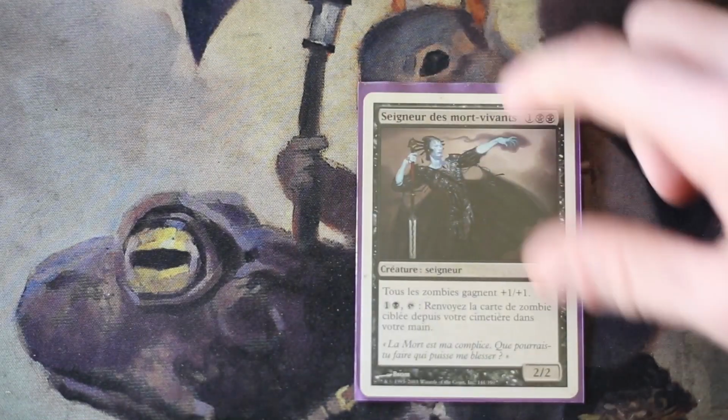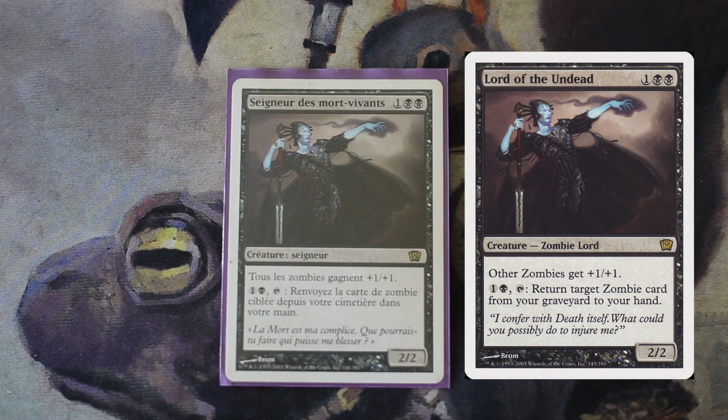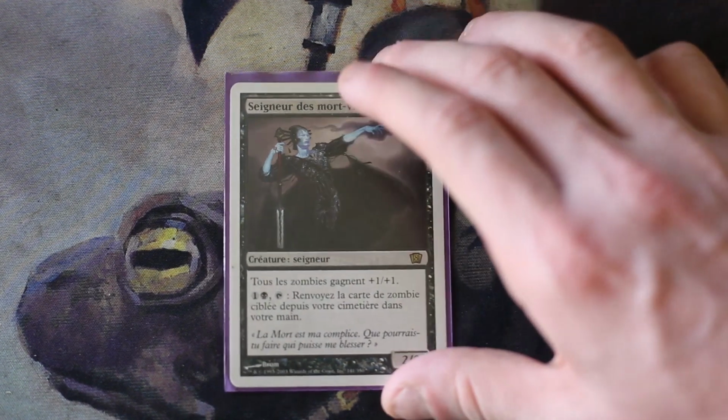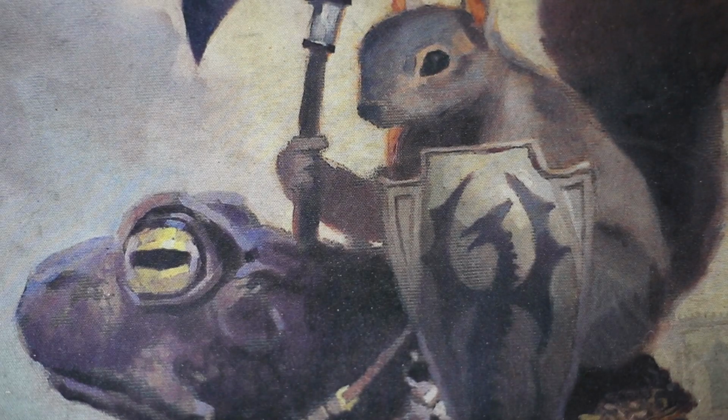Next we've got Frenzied Lord of the Undead. It's a 2 black and 1 generic for a 2/2 zombie. This zombie gives your zombies +1/+1, classic lord, but it has the ability of pay a black and a generic, tap it, and return a zombie card from your graveyard to your hand. So similar to Unholy Grotto, the land from earlier, but it actually returns to your hand instead of to the top of your library, so a little bit, or a lot, better.